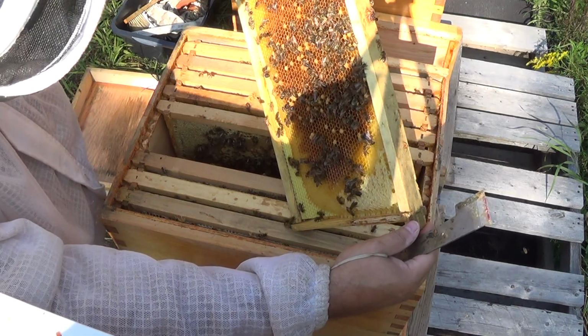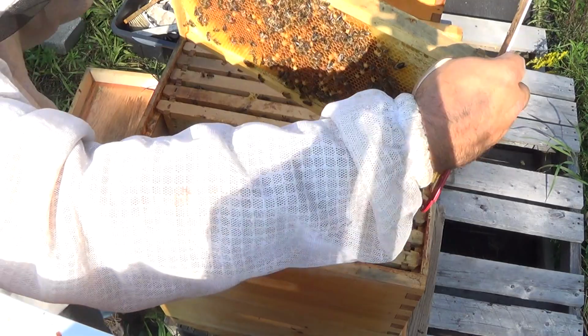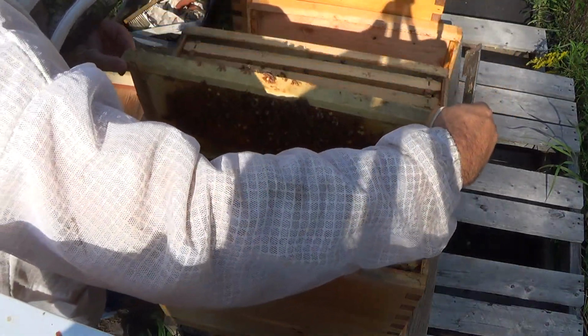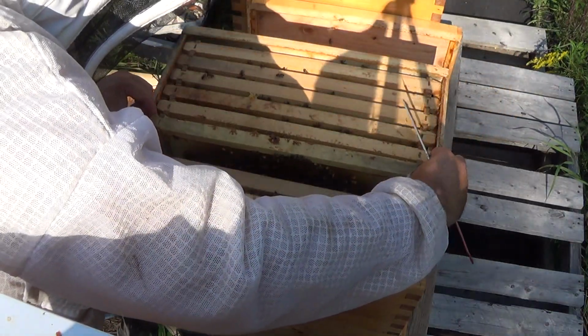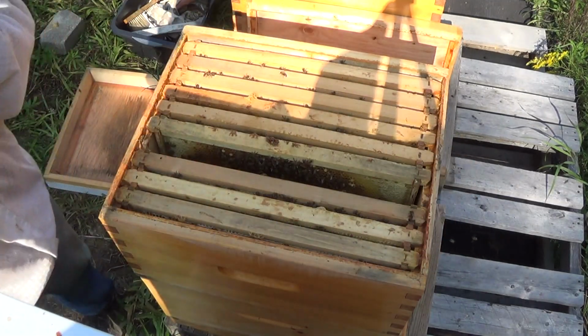Again, looking for the queen here to make sure I don't squish her when I put this back. I don't see her, so she's done her disappearing trick. She obviously doesn't like to be on camera. So that's it. I'm going to pause this video for now, and then I'm going to have you rejoin me when I get into the lower brood box to see if she's laying in there.